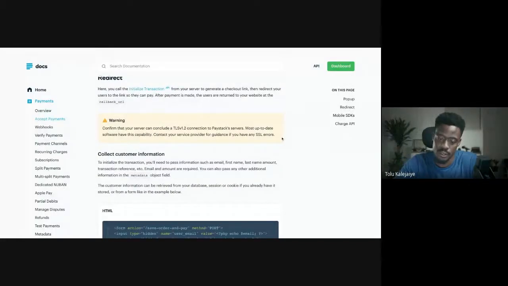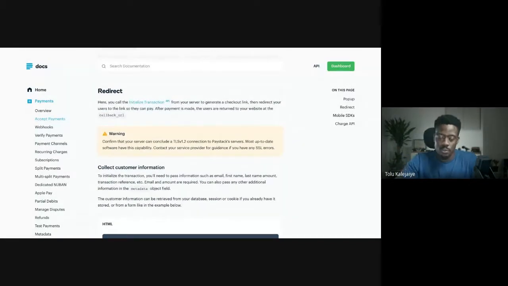So the next payment method is redirect. Similar to pop-up in that you'll get the same UI, although this will redirect you to its own page, whereas pop-up will just pop up the actual modal on the screen that you're already on. Redirect is used if you have a server, as opposed to the first instance where we're just working from the front end, right? So this time I do have a server, and I can initialize my transactions from the server. What's good about this is that you get a little more security, just because all the actions are taking place on your server, and then you are just having the customer pay on the front end.